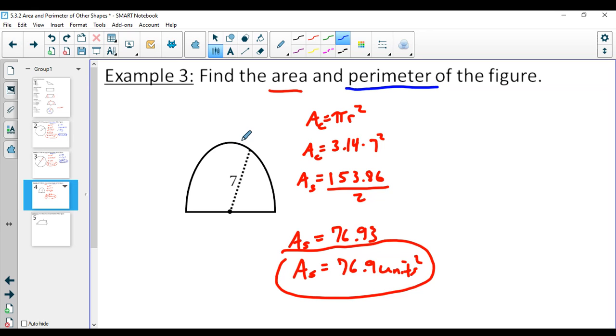Similarly for the perimeter, the perimeter, aka the circumference, was 2 pi r, right? And now maybe if we want to get ahead of the curve, we're only going to have perimeter of half of a circle. This is the perimeter for an entire circle, but we want of just half the circle, so we should divide it all by 2, and that 2 and that 2 are going to cancel, and we're going to be left with pi times r, which is 3.14 times 7.